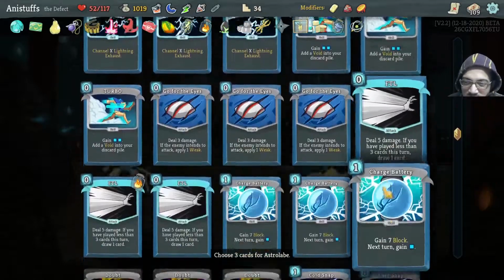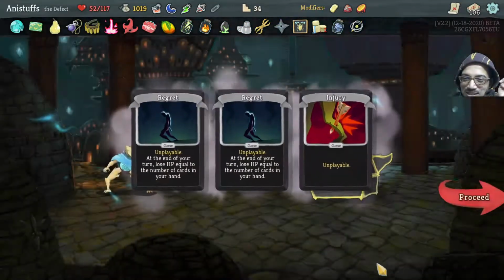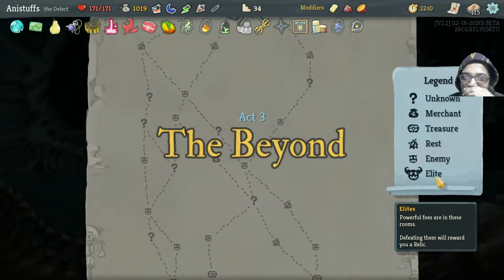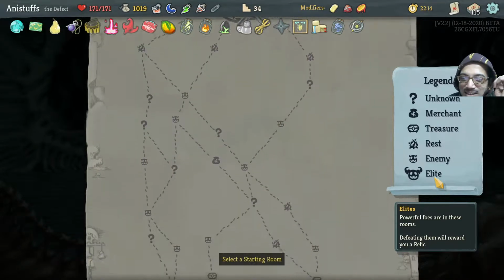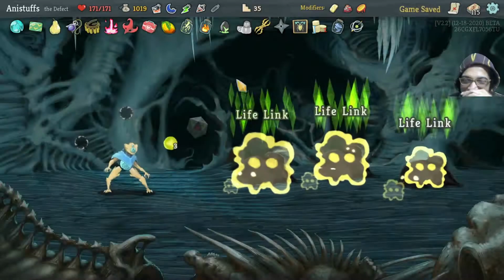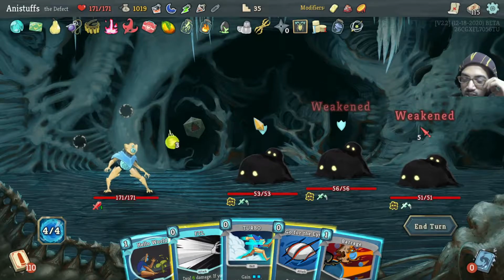Oh no. Do I choose my three curses to get more? Oh my gosh. Okay. Oh shit. That's a stack. Oh no. What have I done? Okay, alright, we're definitely going this way. Oh my gosh, alright.